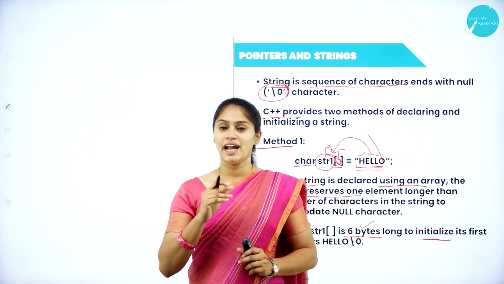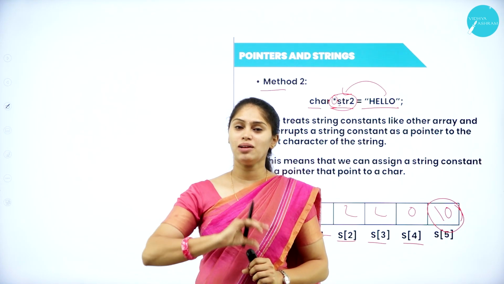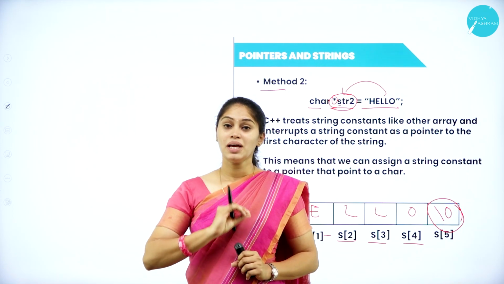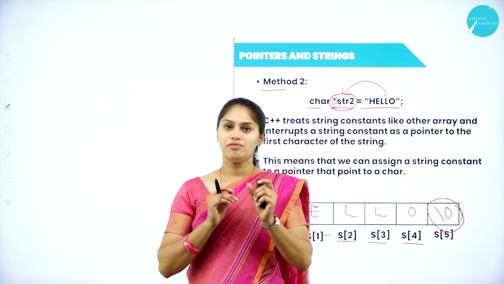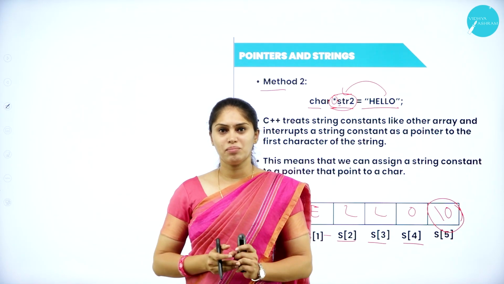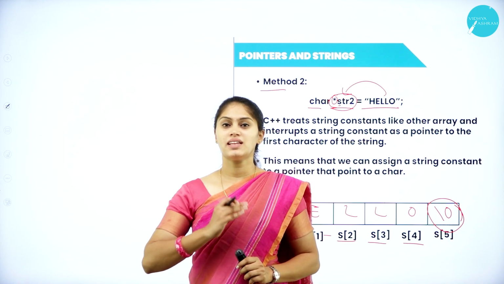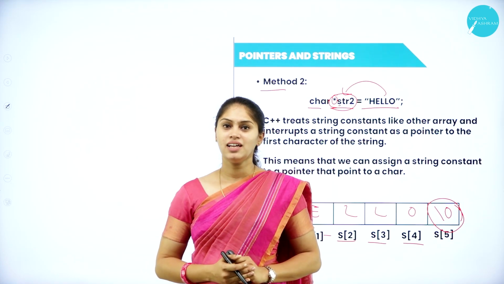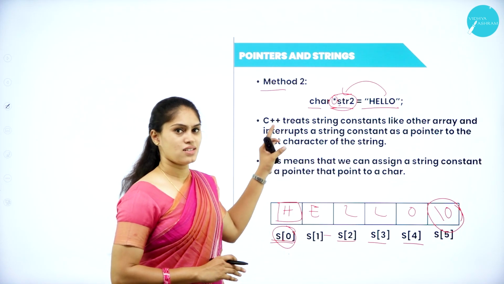By making use of this pointer variable, it will help me to point to the first or base index of that string. So with that first element or first address, I can store the remaining values. At last, I must specify the backslash 0. That represents the end of a string or end of the characters. Okay, that's regarding pointers and strings.